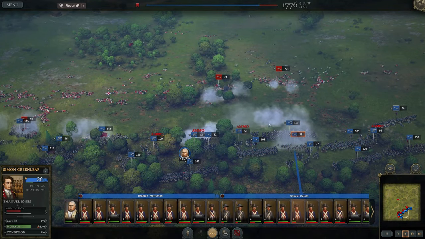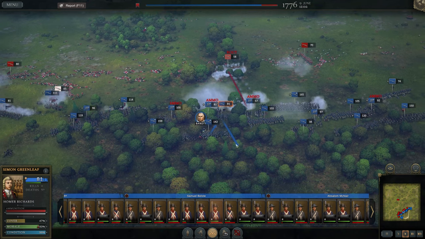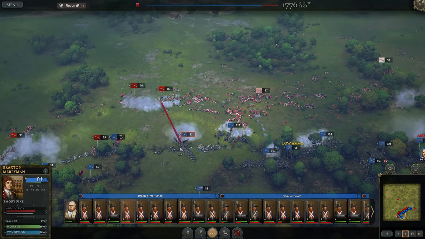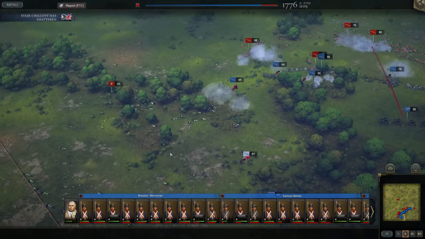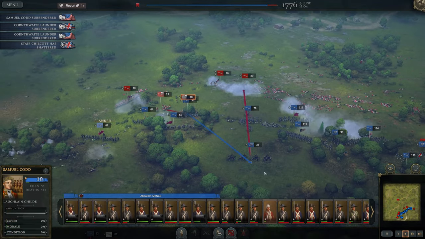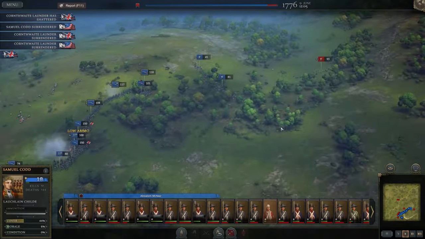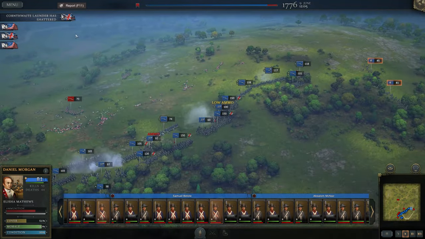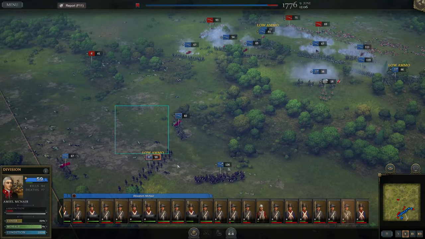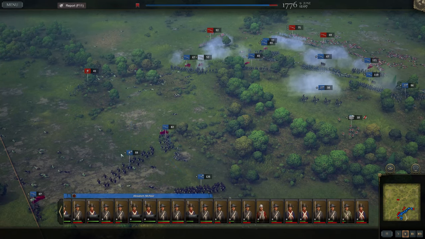Our right flank's holding up pretty well. Middle definitely took a beating, that's for sure. And our left is sort of collapsing. British unit surrender, we'll take that. Another shatter. Of course, we've had a few of our units break completely. It's really annoying, these British light infantry.